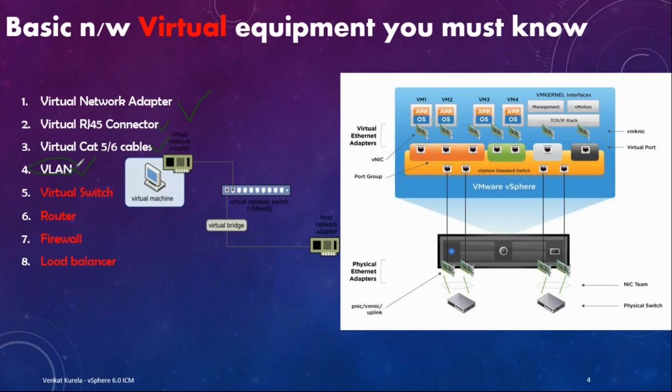Of course, the VLAN itself is a virtual concept, so it is the same in your virtual switches and the physical switches. And you have got the virtual switch as well in your virtualization space. But the router, firewall, load balancer are not available at an ESX server level, but these things are available in a product called NSX. But NSX is not something that we're going to learn in this particular module. It is a different learning altogether that requires certain networking knowledge and experience.